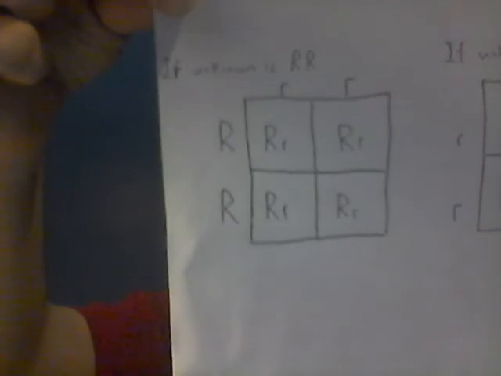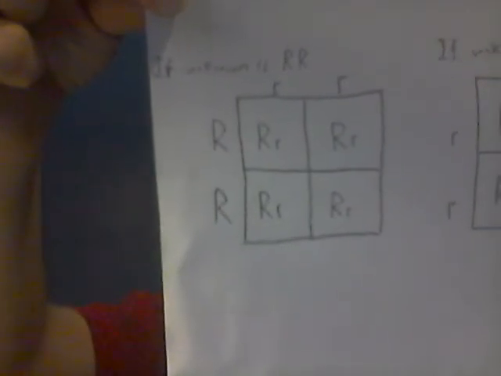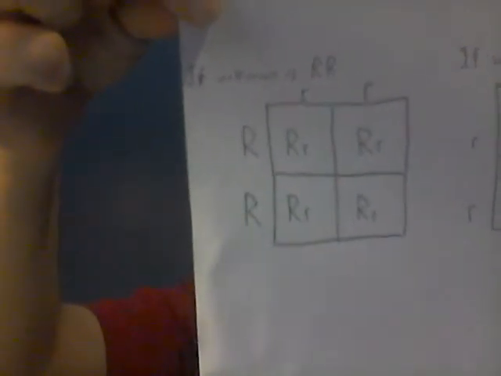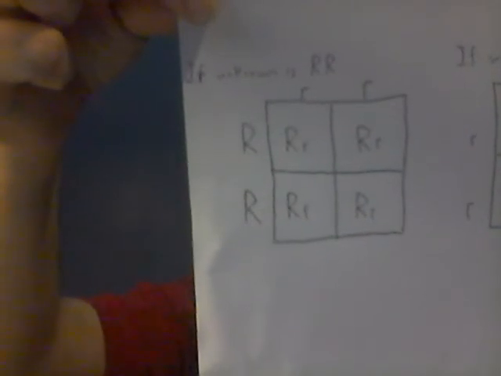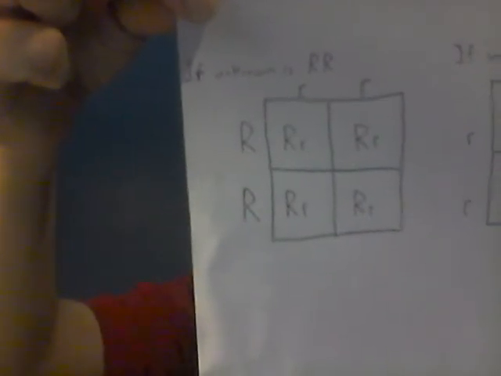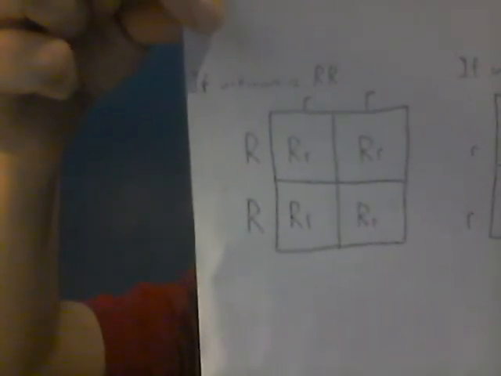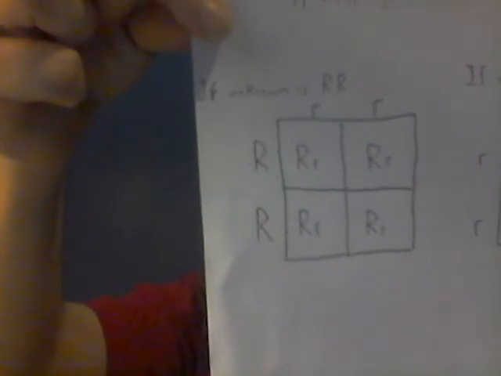Here is the outcome if the unknown is homozygous dominant. If my unknown is homozygous dominant, then when I breed it with a homozygous recessive one, I'm going to get all purple plants. 100% of my offspring will be purple because they're all getting a purple gene from one parent, they're all getting a white gene from the other. Therefore, purple is dominant, purple wins, every single offspring will come out purple.